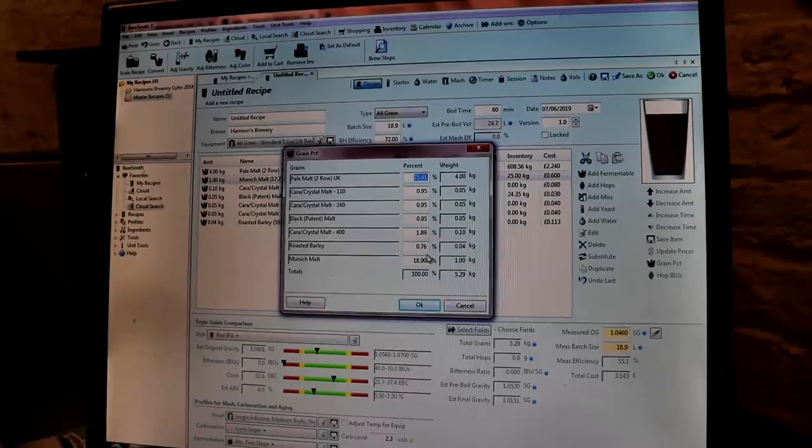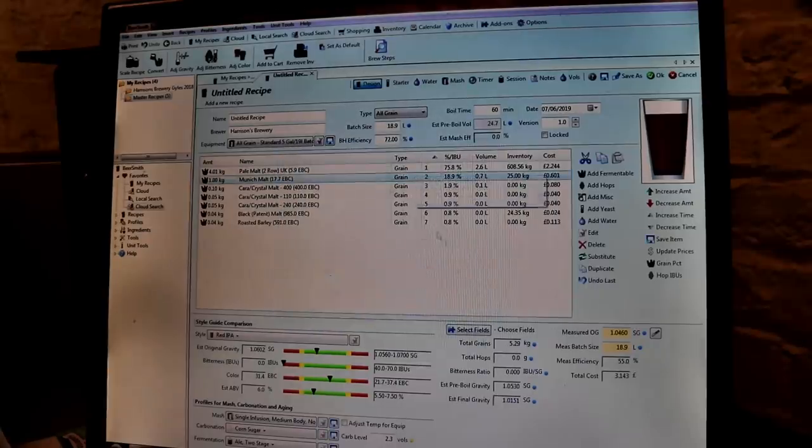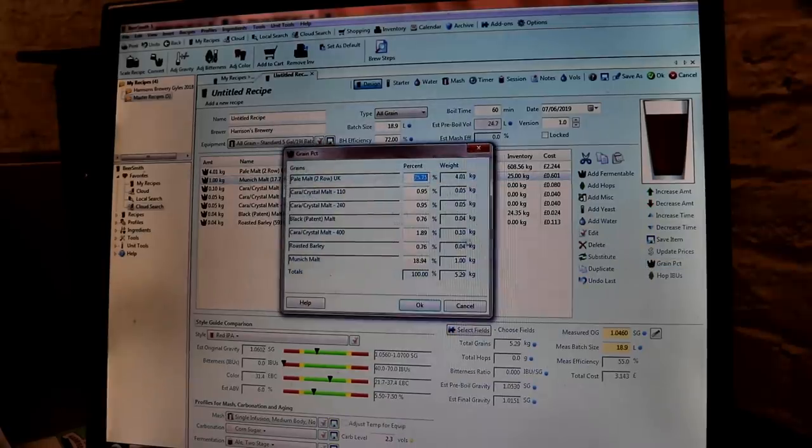So yeah, we're still really quite low on the percent of the crystal malts. So I think I might just change one or two of these. Roast barley, we've got 40 grams. Black patent, we've got 50 grams. Well, let's just bring that down to 40 grams as well, which is 0.76%, I think. And let's see what that does to our grain percents again. There we go. Crystal malt, 100 grams, 40 grams. Yeah, I think I'm quite happy with that.